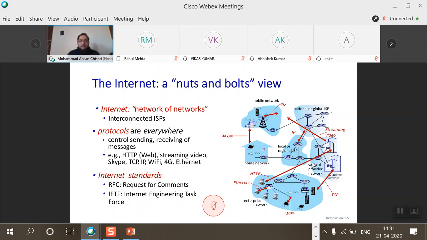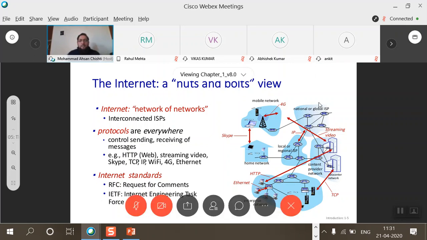The next would be the protocols. The term protocols, I'll come to it in the coming slides, what it means. They help us in receiving and sending of messages.